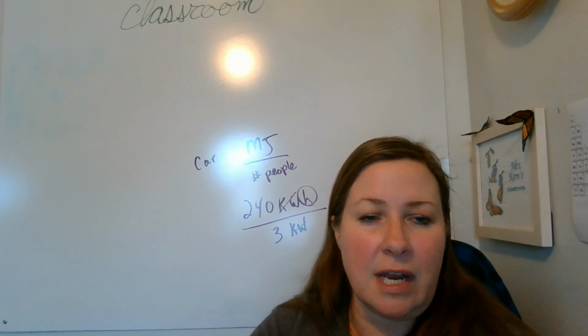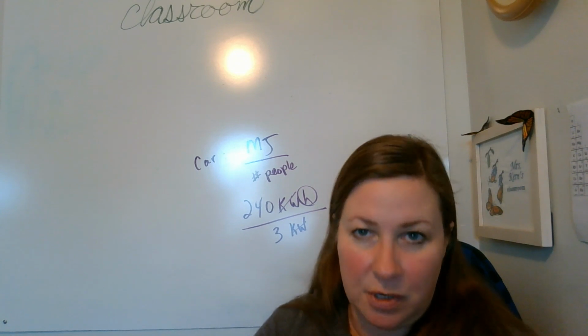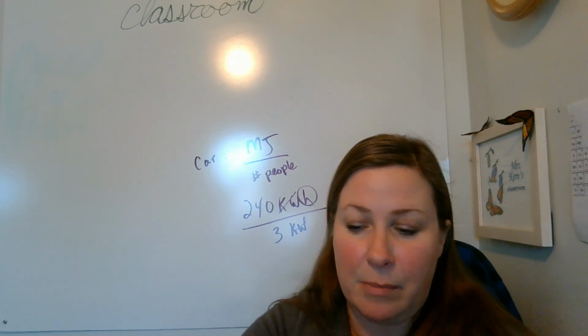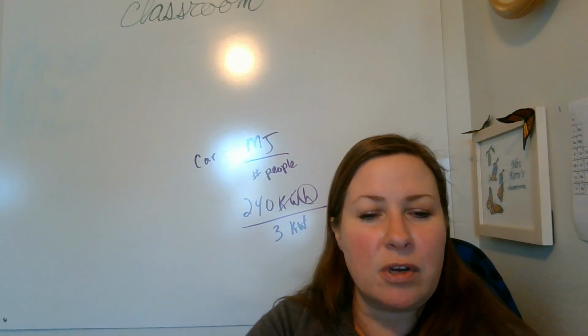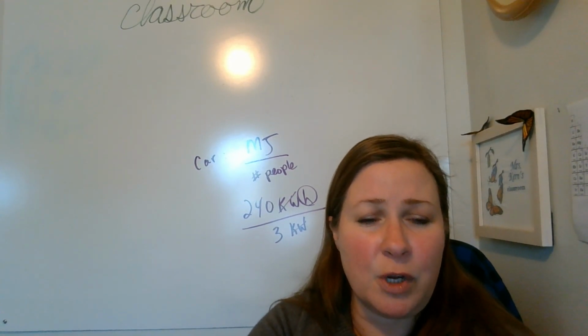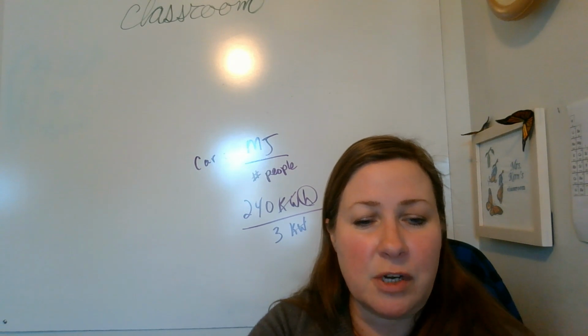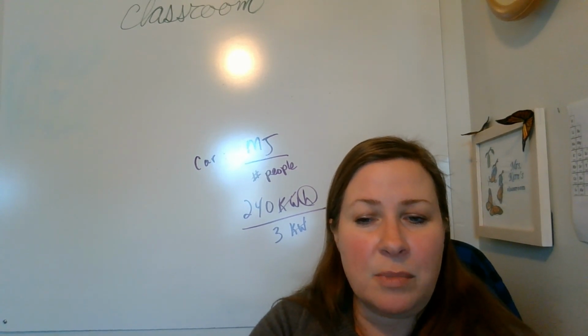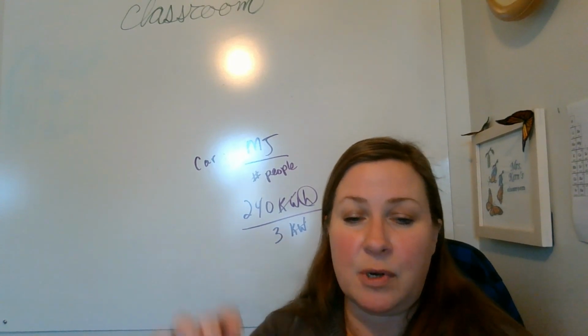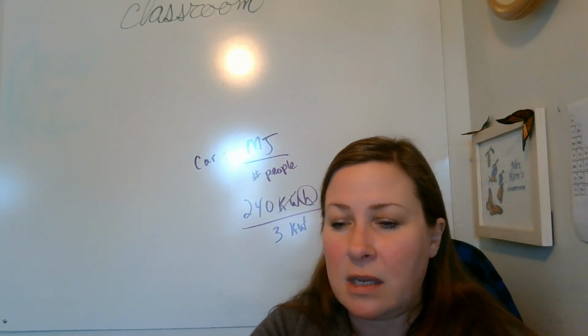So you're going to calculate how many kilowatt hours per day, and I'm going to let you go ahead and do that math. You should be able to figure that one out on your own. What you're going to put in the box is the number rounded to the nearest whole number, and then the unit is going to be whatever unit per day. Per day is already written in, so you don't have to put that in.